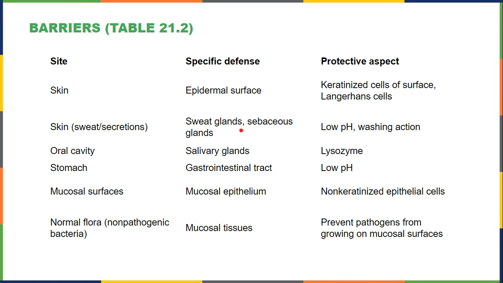For example, sweat helps to clean your skin. Sebaceous glands, that oil, help to change the pH and also wash things away. In your oral cavity, the saliva that you produce actually helps to keep your mouth healthy by producing this stuff called lysozyme, which is a little antibacterial solution made by your body. An interesting fact is that if you have dry mouth all the time, it causes very quick tooth and gum decay because you don't have that lysozyme to keep the bacteria from growing inside your mouth.